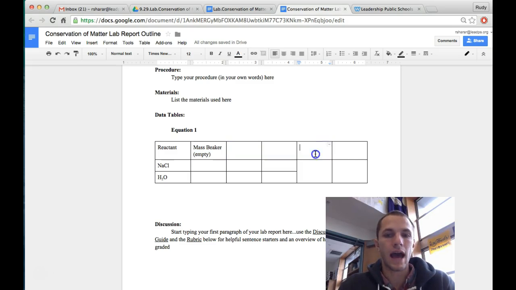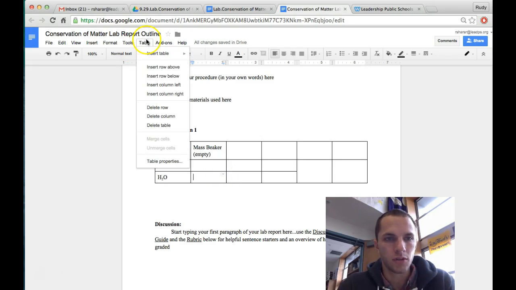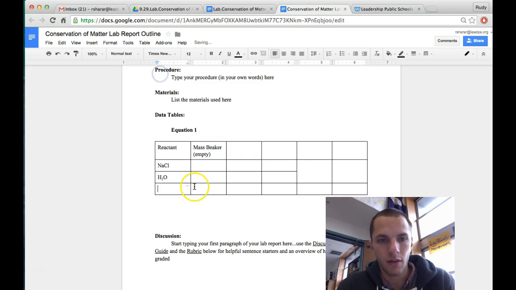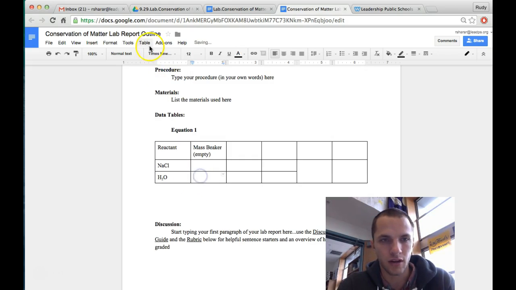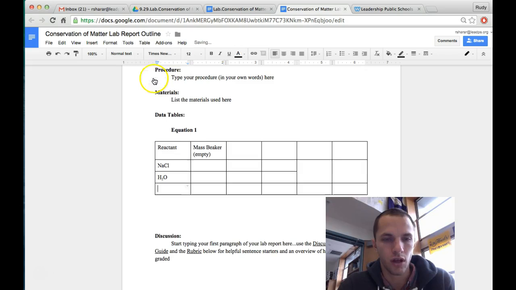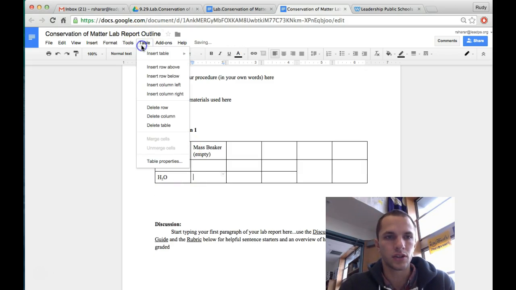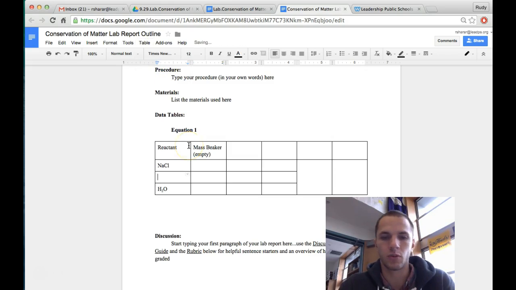The only thing I want to add are a few details. Let's say you needed to add another row down below. You don't have to create a new table. All you need to do is click somewhere in your box on your table and go up to Table and click Insert Row. Remember, rows are left to right. You have two options, either below where your mouse is or above. So if my mouse is right here and I click Insert Row below, it's just going to add another row right there, which is very easy. Or I could insert a row above if I needed to put one in the middle.